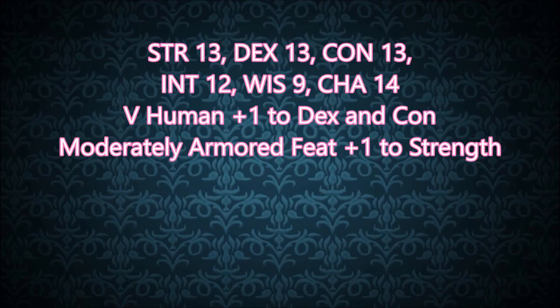Alright, so using the tried and true point buy system, as we do every time, by all means, you can roll up your stats, but this is just a baseline for what you want to do. Using point buy, we want Strength 13, Dex 13, Con 13, Int 12, Wisdom 9, and Charisma 14. Now, the only reason our Wisdom is so low is because we had to take a dip somewhere, and well, Steven is kind of good at everything.